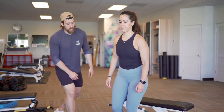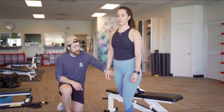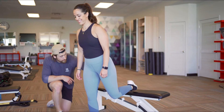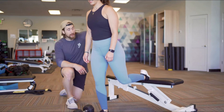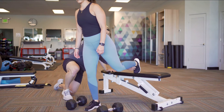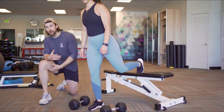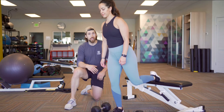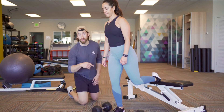Let's talk about setup before we do anything else. Eleni's going to kick her back foot up on the bench. We're going to put that foot flat on the bench. You can also put it stabbed into the bench — that's an okay position and some people prefer that — but I don't love it because it's rough on your ankle and your hip flexor. So let's go ahead and have your foot flat on that bench.